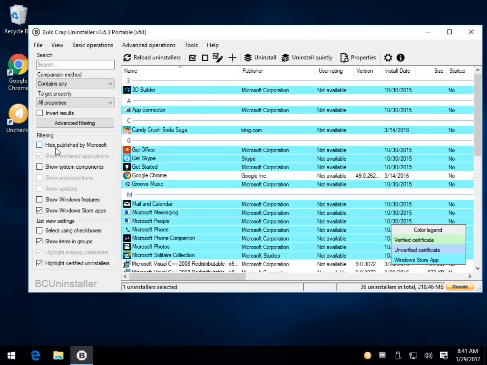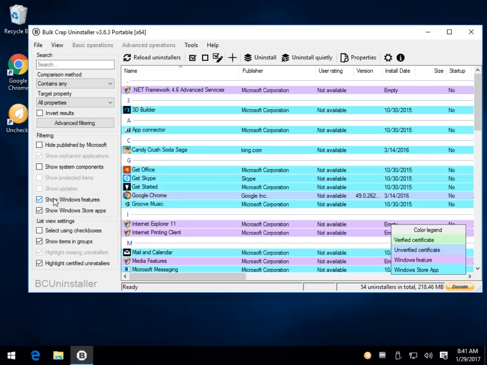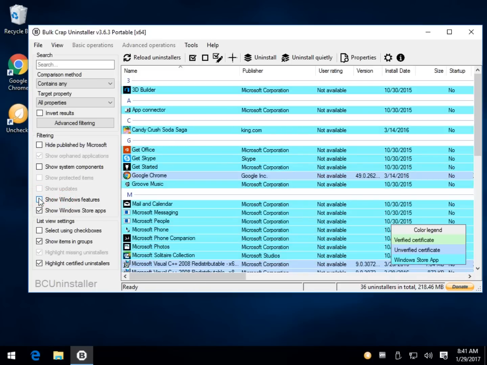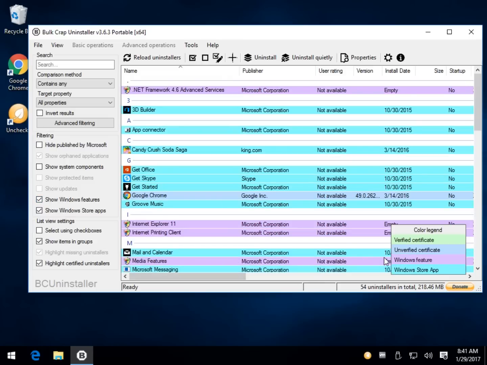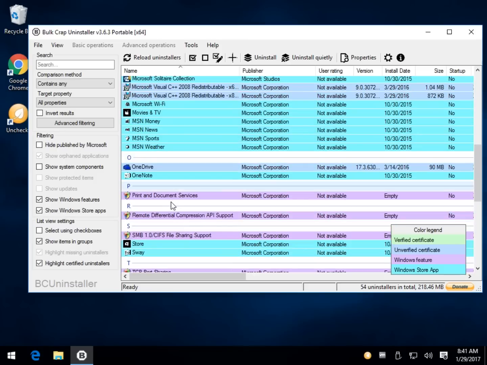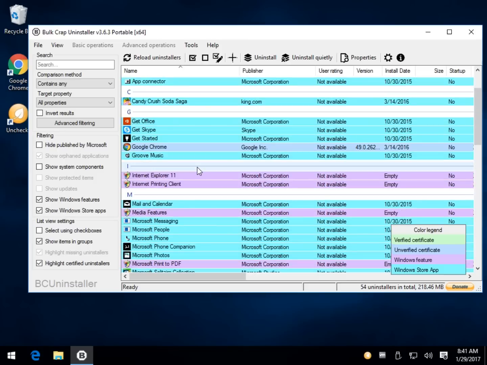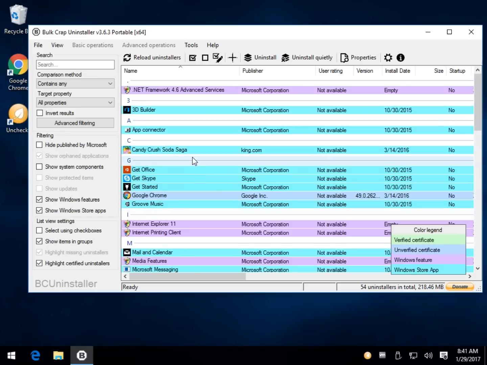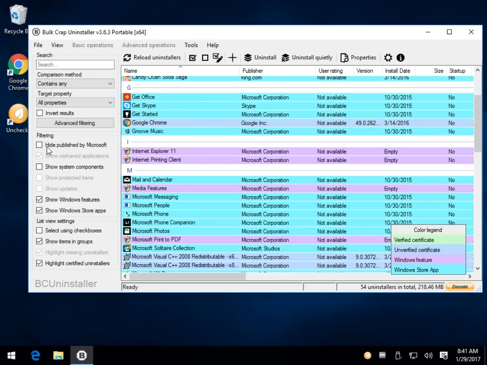Everything's set up here, so I don't want to get into it too much, but if you see something here that you want to manage, for example, Windows features, you see the list changes as you go, and suddenly you have a different legend over to the right. So now it recognizes purple as a Windows feature. If you specifically wanted to find a Windows feature you wanted to get out of there, for example, you don't use a printer, printing document services, again, you really got to know what it is you want to get out of there. You can try and get old Internet Explorer out of there.